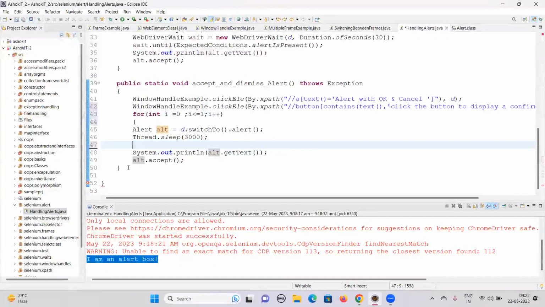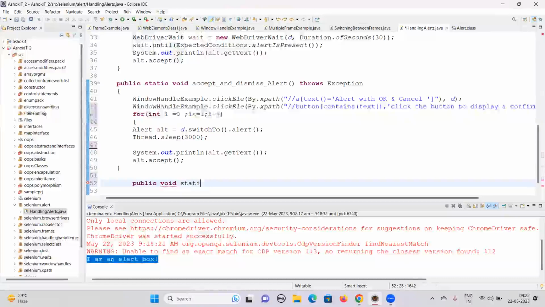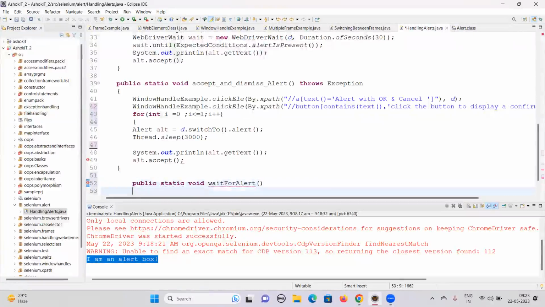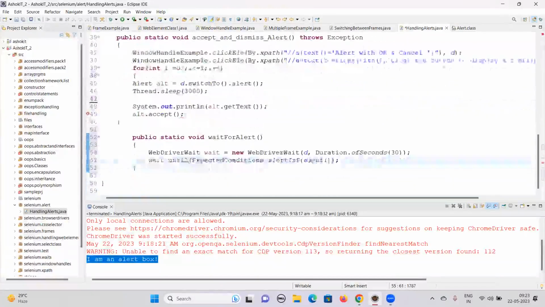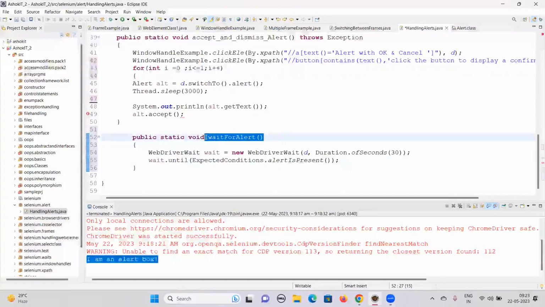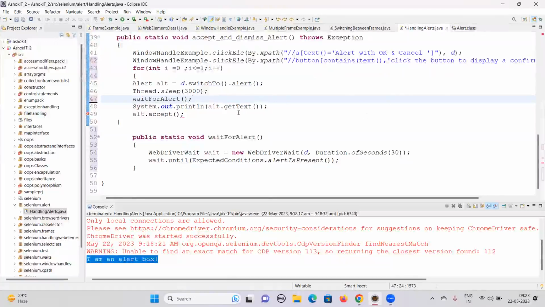Here we'll write a separate method, public static void waitForAlert. We are not returning anything, we'll just wait for this alert, and after that we want to get the text of it.